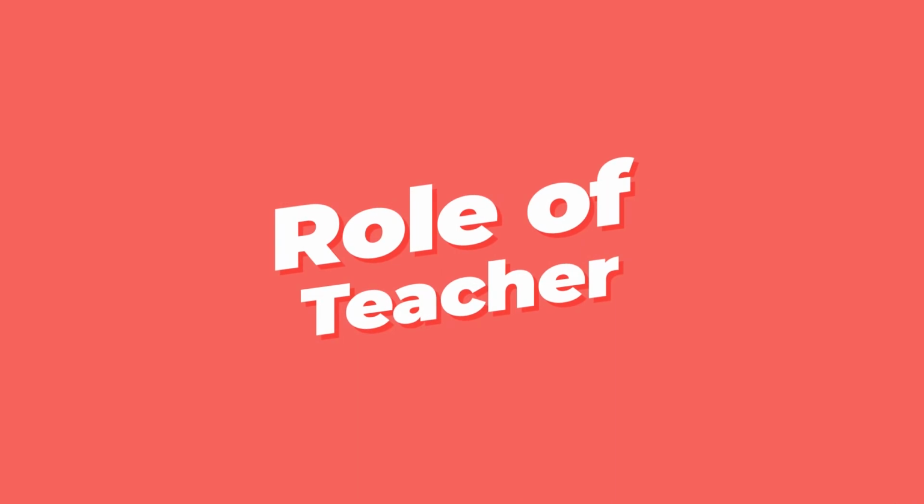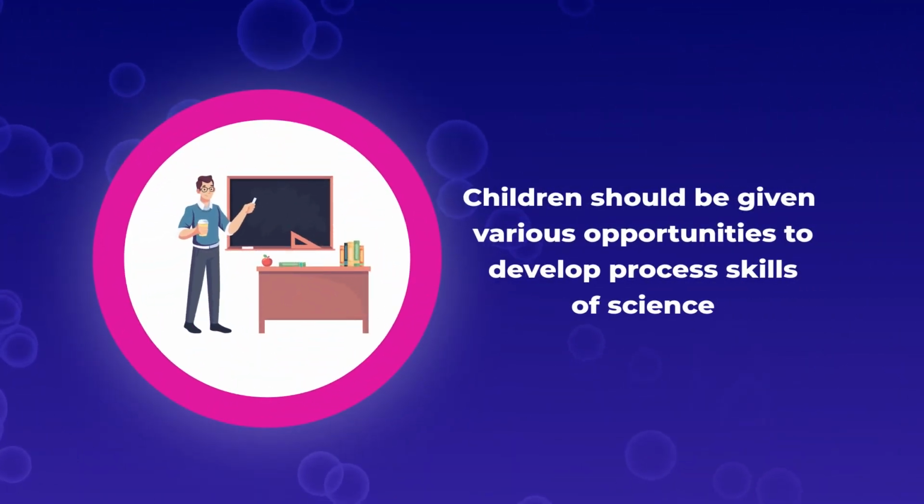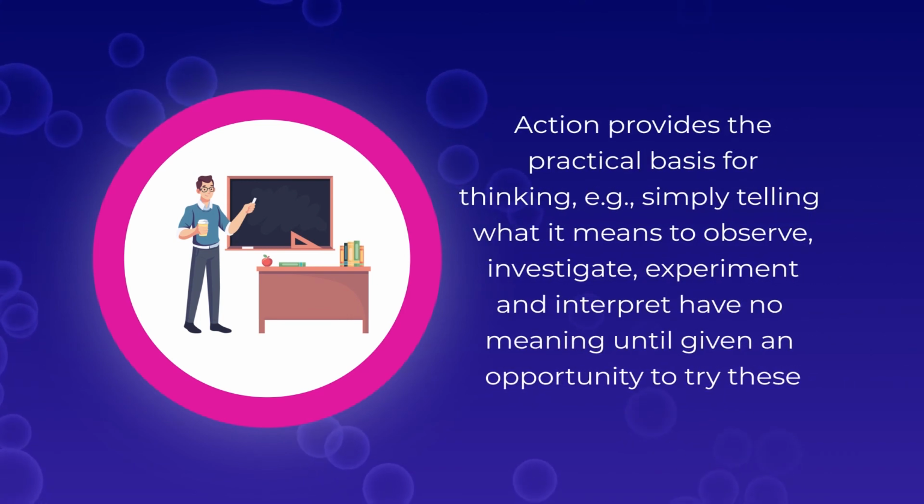So, what is the role of teacher in present times? The teacher has an important role to play in providing children with some important points. Let's see what these points are. Children should be given various opportunities to develop process skills of science. Action provides the practical basis for thinking.